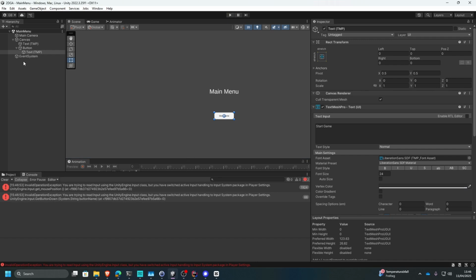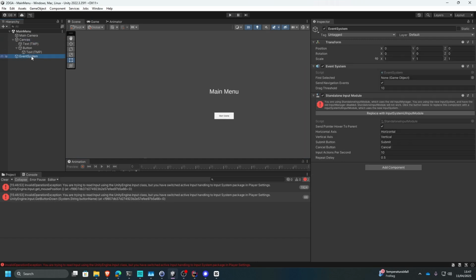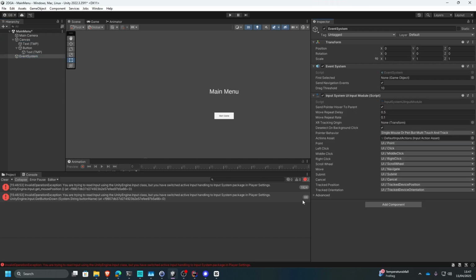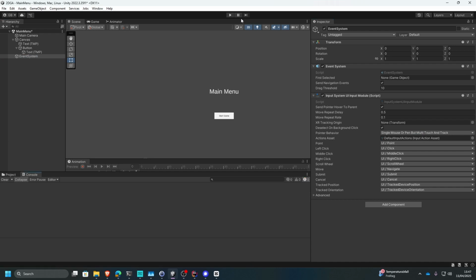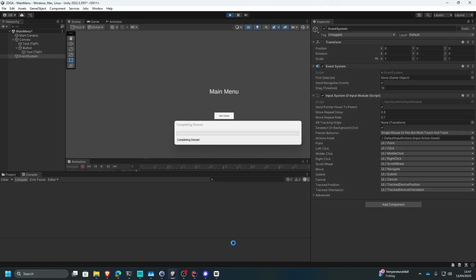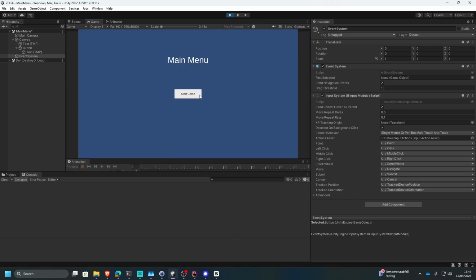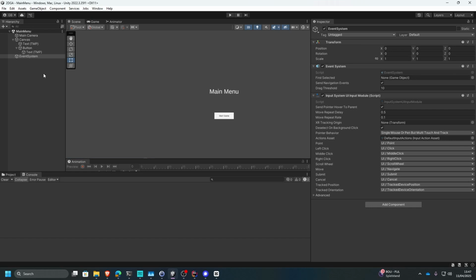And the next thing that we have, we have some errors now because for our canvas, we are now not using the new input system, but the old input system, but we changed it to use only the new input system before. So on the event system, there's this warning, and we can fix it by just clicking this button, and now everything should be fine. So let's try that again, and play it. Also, you don't have to do that in later versions of Unity, but if you're still on 2022.3.4f1, this is still the case. And that's as simple as it gets to create a button.